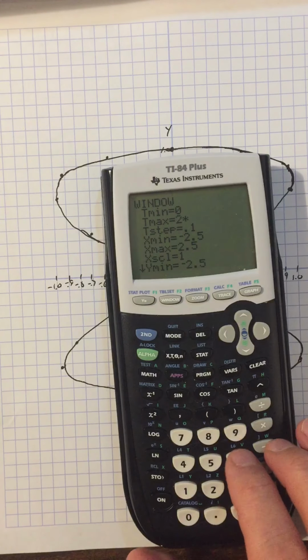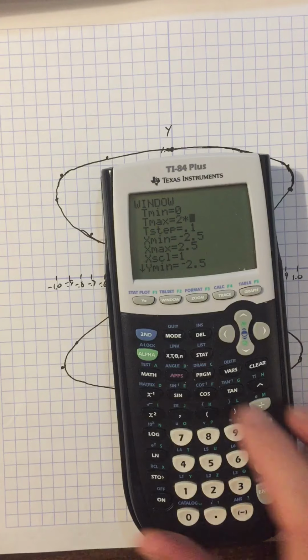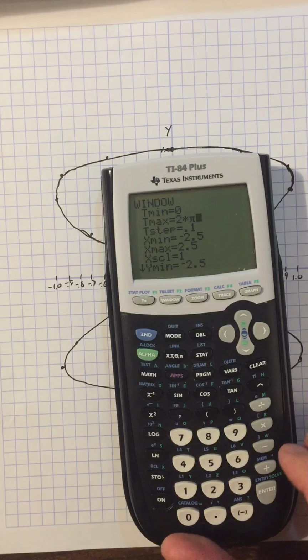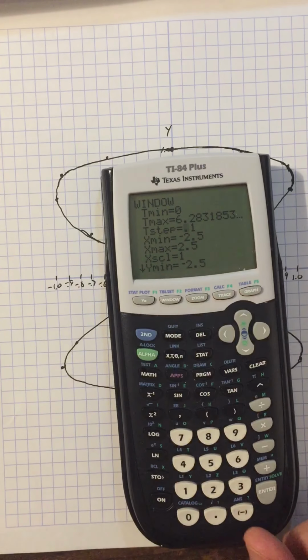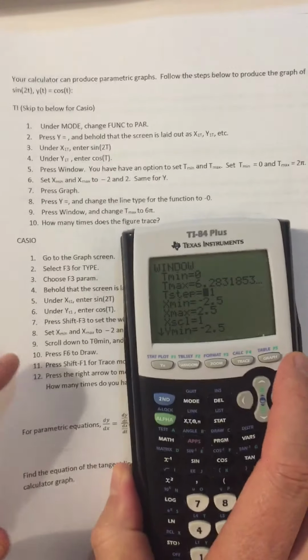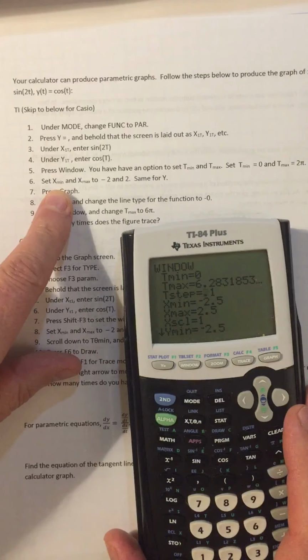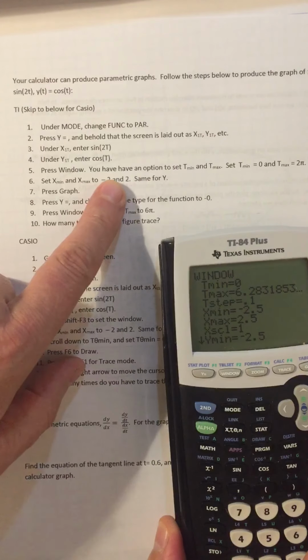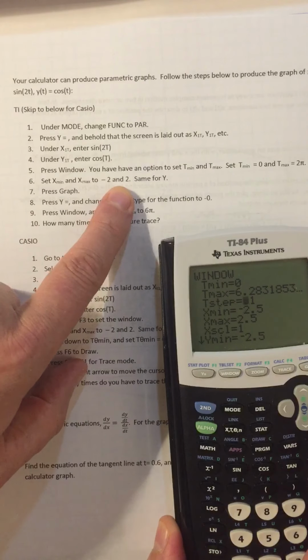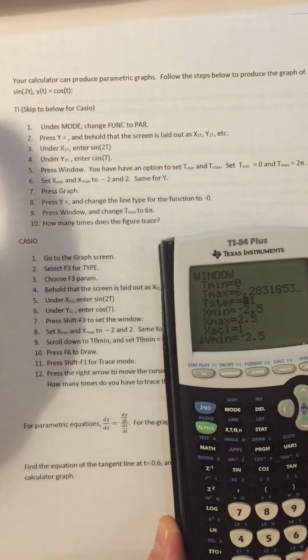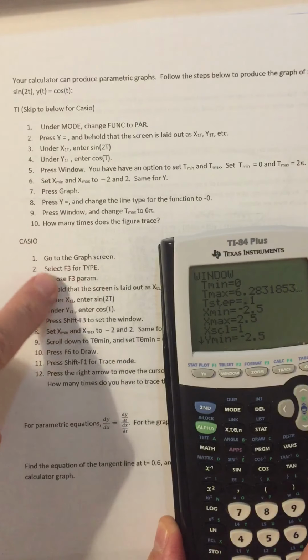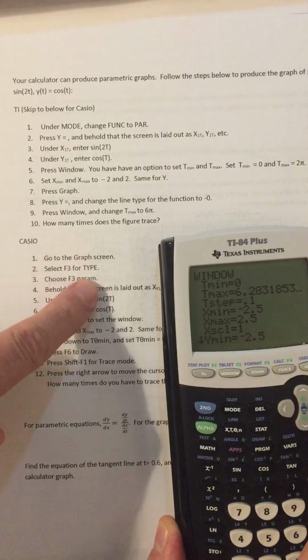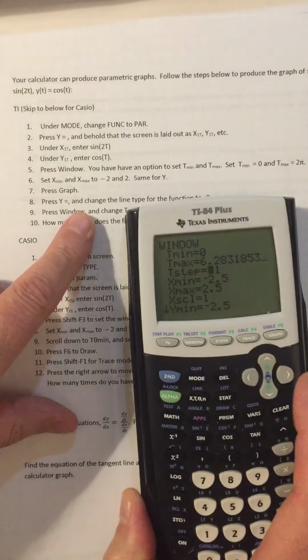The domain of the parametric variable, there's a pi in this calculator, right? Yeah, 2 pi. We can just do that, and it's going to change it to 6.28. All right, is 0 to 2 pi. All right, what else do they set here? I thought it said something about t-step in here. Tmin, Tmax. Here. Yeah, it doesn't say. So that's something we're going to have to consider.